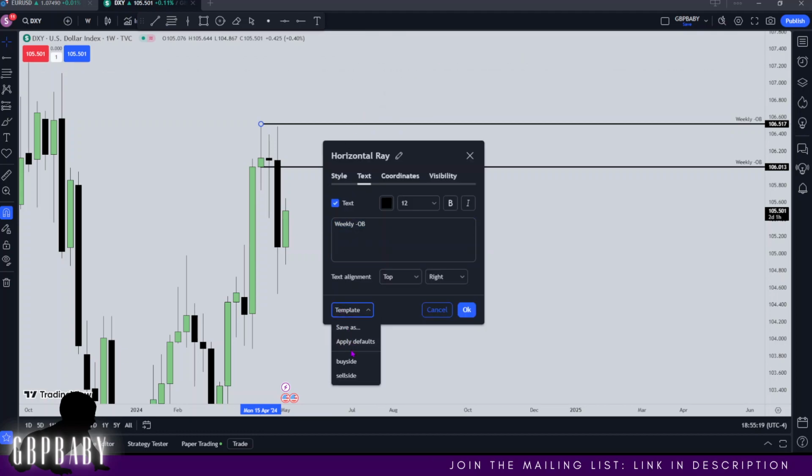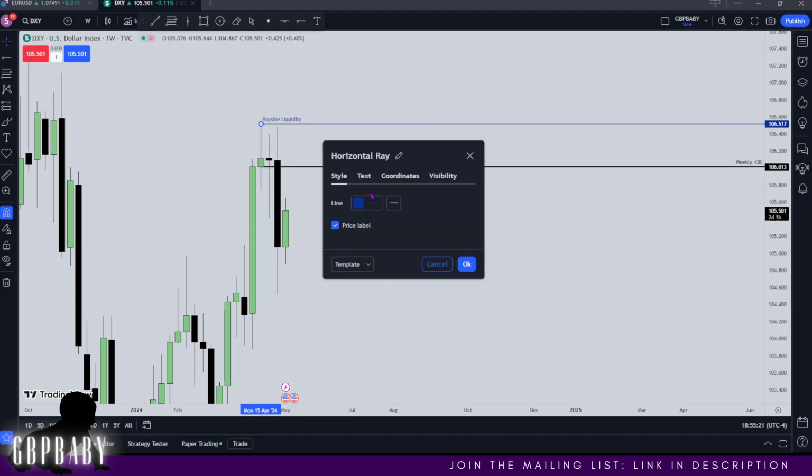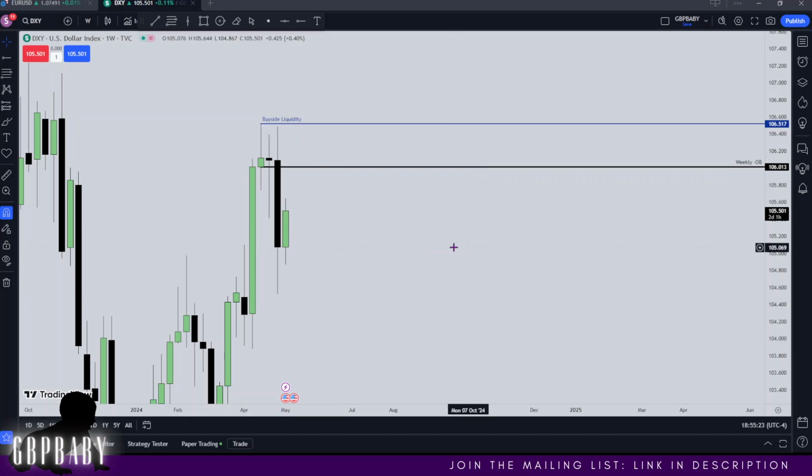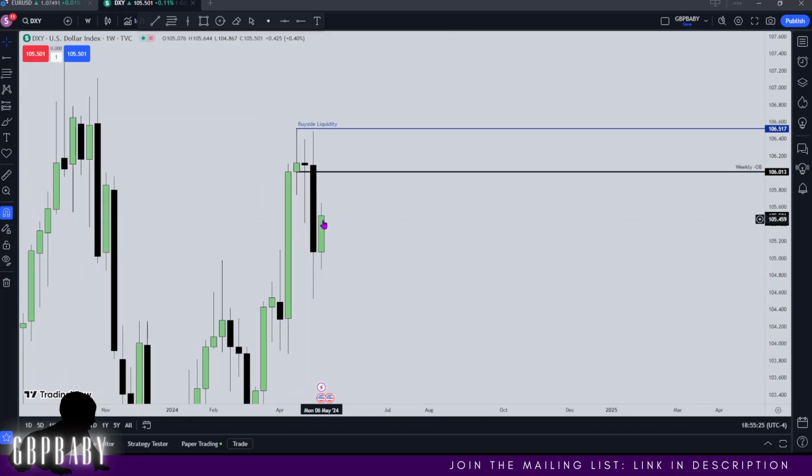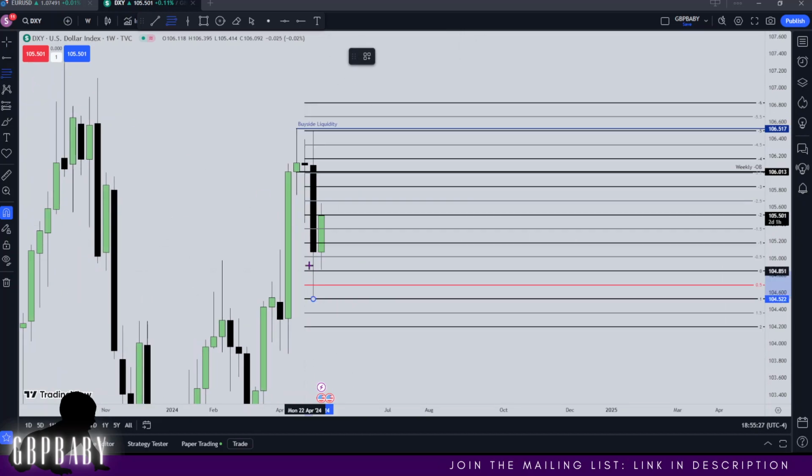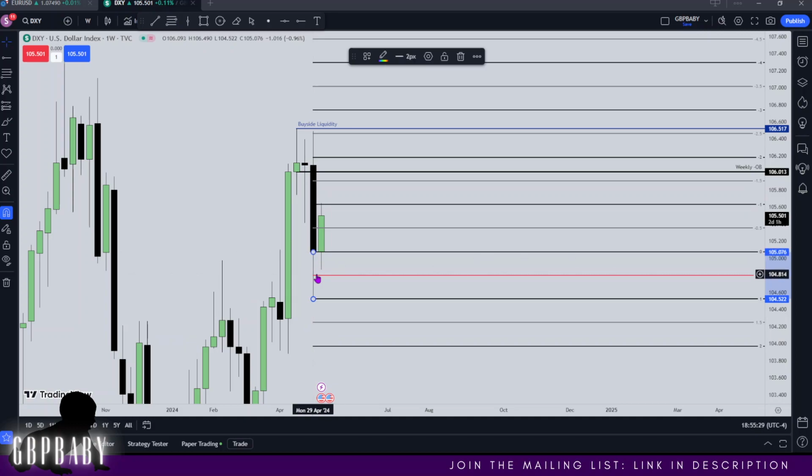But whether we reach up there is going to be another story, and obviously we'll have to see how much volatility we get off the news. So you can see we've been trading higher. We traded down to the 25% level off this wick, just about missing the 50% level, which is interesting.